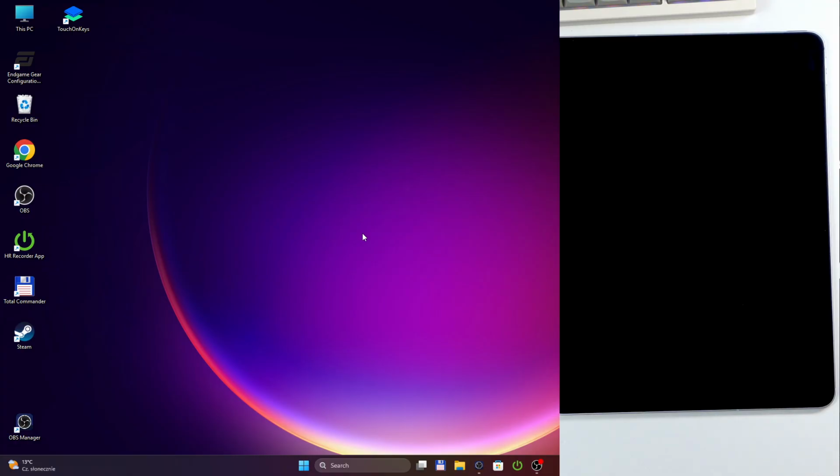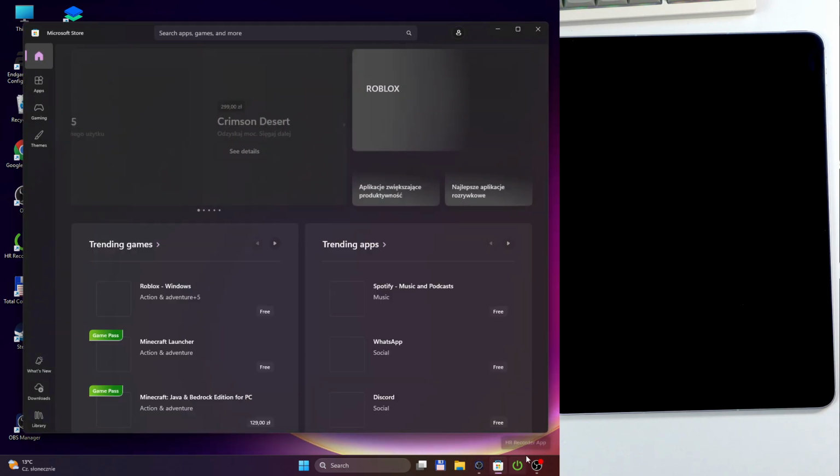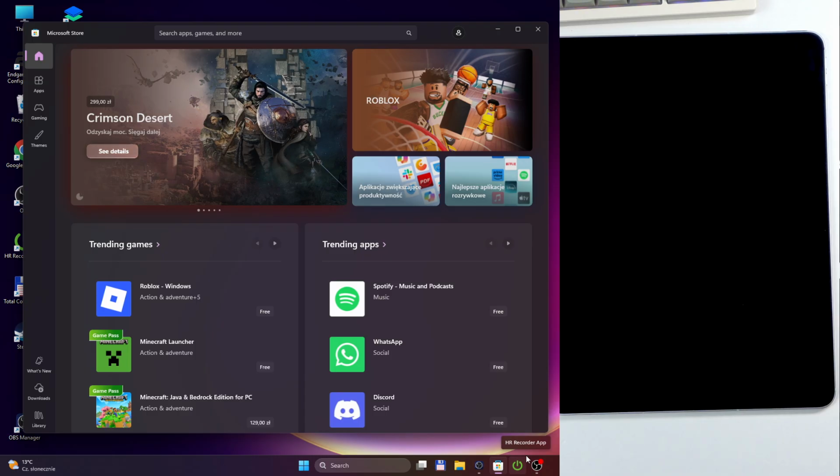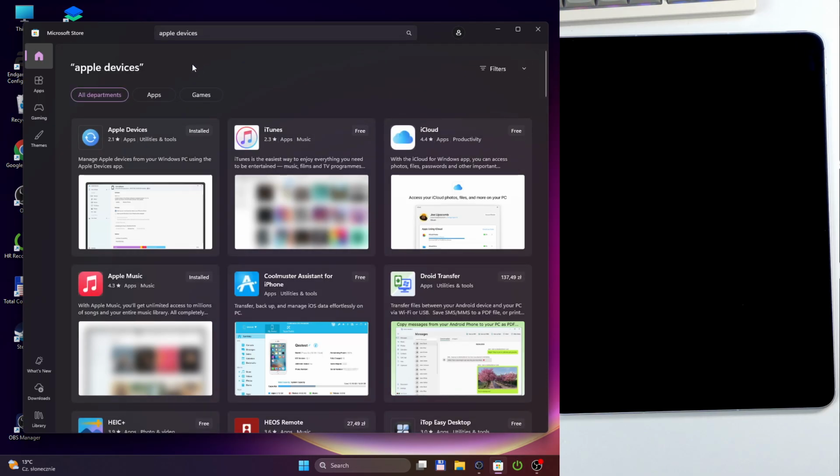But first thing you will need to do is download the program that you will need for managing our iPad. And we're not going to be going online for it, at least onto a web browser, onto something like apple.com. No. We have upgraded to using a worse version of this logic, which is by going into the Microsoft Store, unfortunately. So that's what we're going to select. In here, you want to search for Apple devices and look for the lowest rated program.